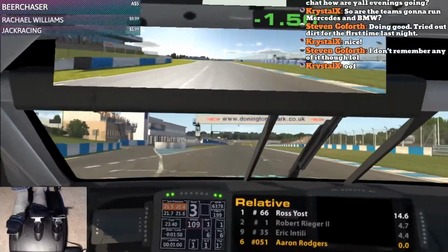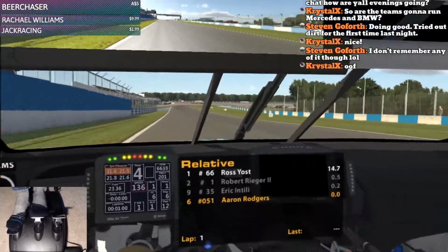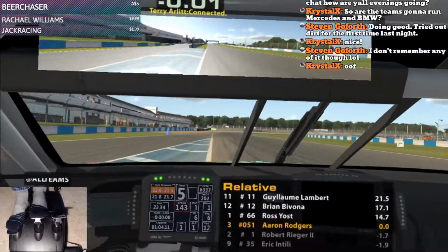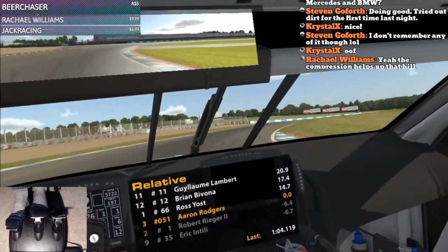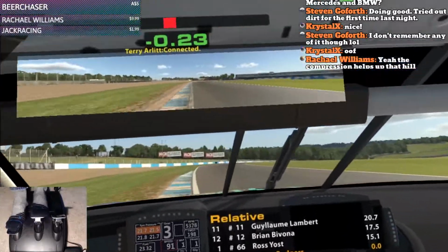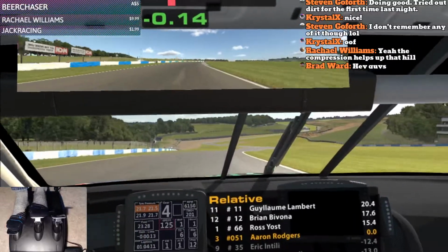Big thing, like I said, is just keeping it off of traction control. So that should be like a high 104, 105. Alright, that was 104.1, okay.